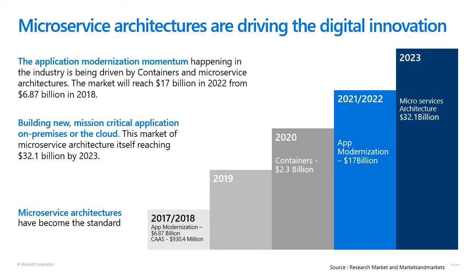Microservices are also driving digital innovation. As you can see here, this is one of our partners in the market analytics space, who has determined that microservices architecture will soon become the standard, or has already become the standard. You can see these are the market sizes of containers, app modernization, and microservices architecture. So it's essentially a growing industry and a growing approach. What this slide is telling us is that microservices will be the future, all of course starting with the idea of running applications without worrying about servers.